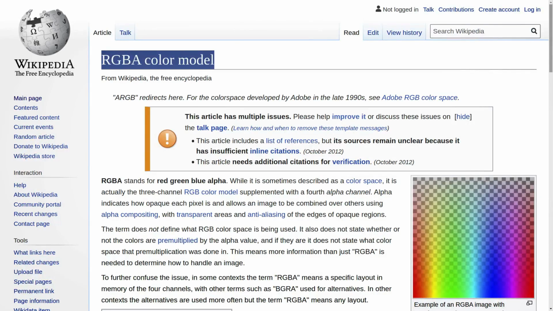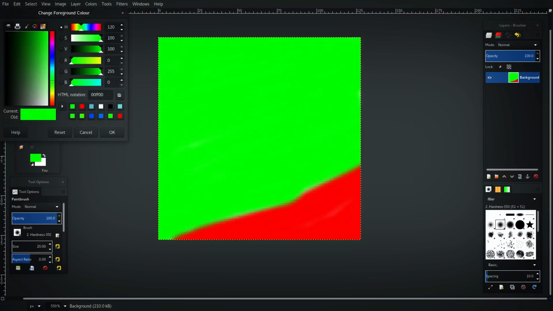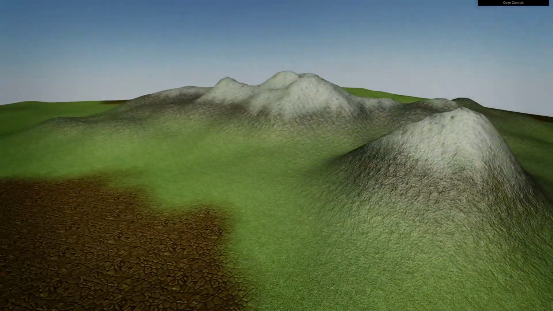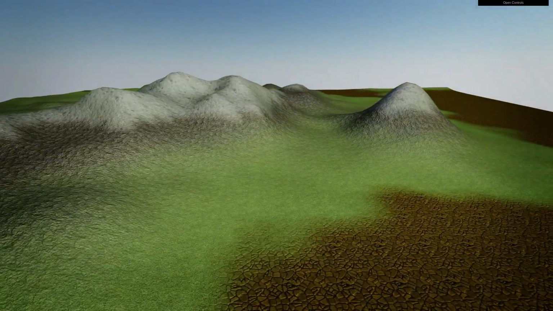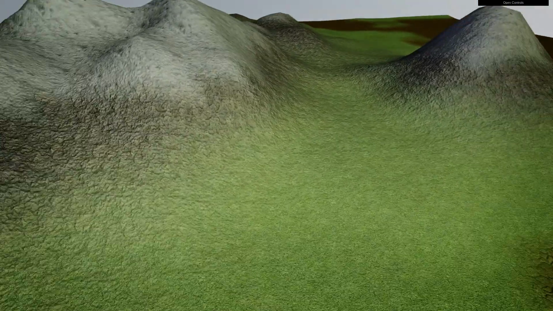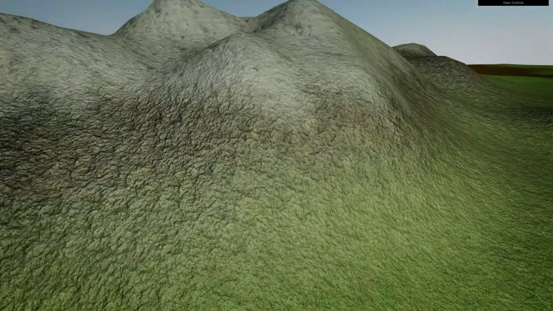Now, since a texture can have 4 channels, RGBA, I could make my blend texture even more advanced by storing blending weights in each channel, and then my shader could blend between 4 different textures based on that. This is all pretty much what texture splatting is, blending between a bunch of different textures. And with that in mind, I'm going to race ahead to a much more flexible version that I've added here, complete with source code.